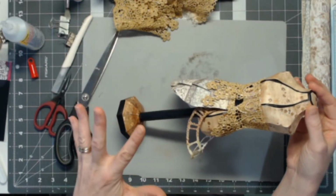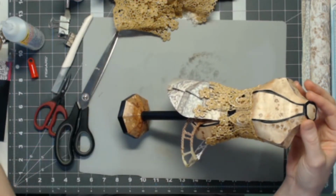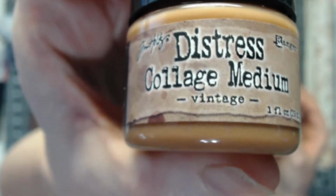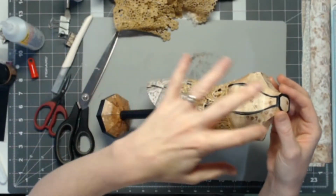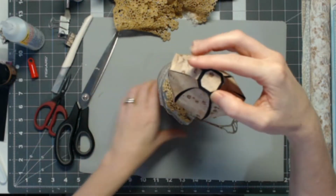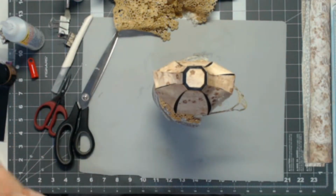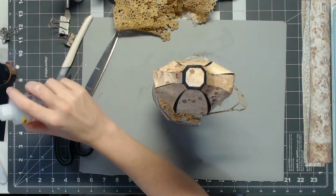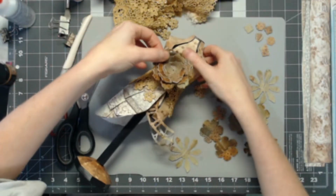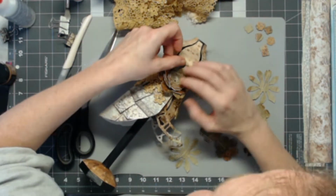I don't know if I've mentioned this, but I used the vintage collage medium on the Dressform after I had put it together. And right now I have to let this glue dry. Let me see, actually, if this is going to go here, it could go here now.